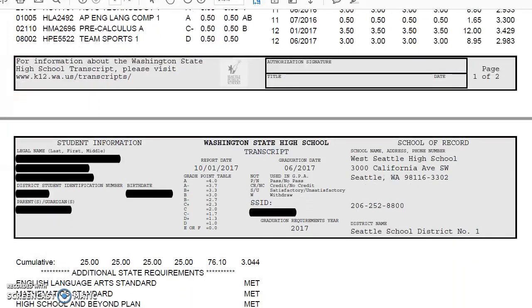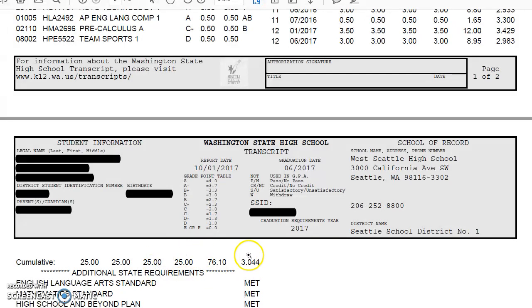Let me make sure. Yeah, here we go. Down here at the bottom, this cumulative row is your overall cumulative GPA. So we recalculate GPA at the end of every semester. The beginning of every semester is a chance to start over again, right?